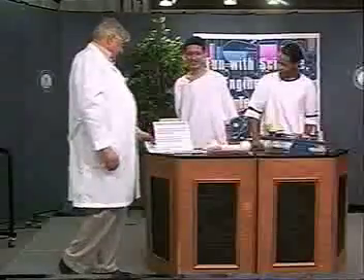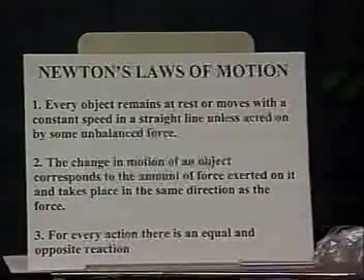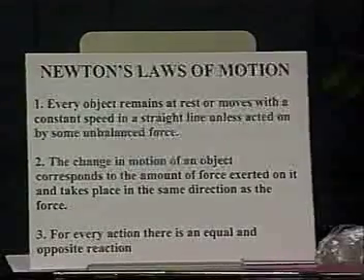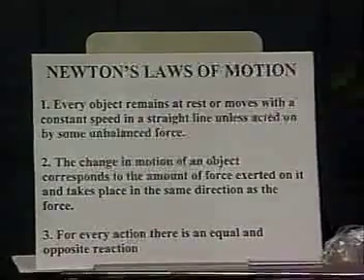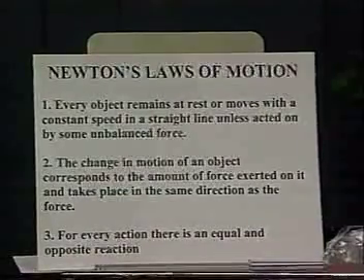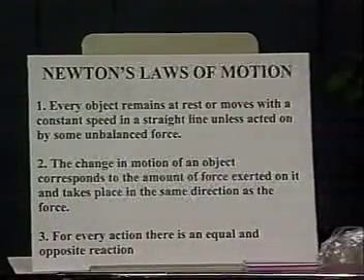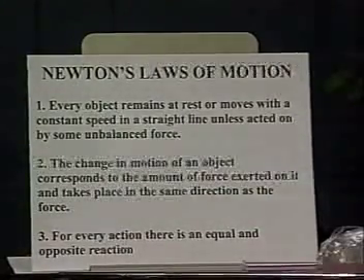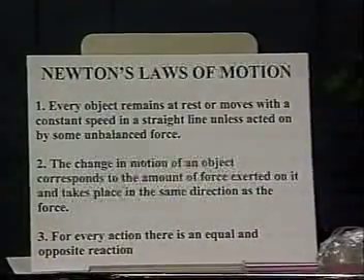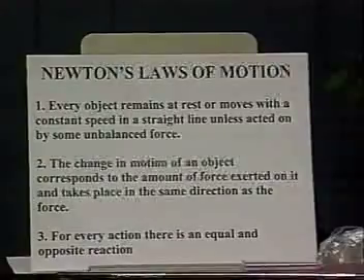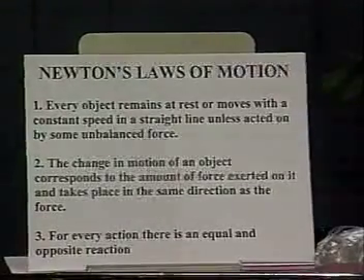So what we've done today is talk about Newton's three laws of motion. The first one was every object remains at rest or moves at a constant speed in a straight line unless there's another force applied to it, to make it change direction or change its speed, either speed up or slow down, go left, right, up or down. The change in motion of an object corresponds to the amount of force and the direction of the force.